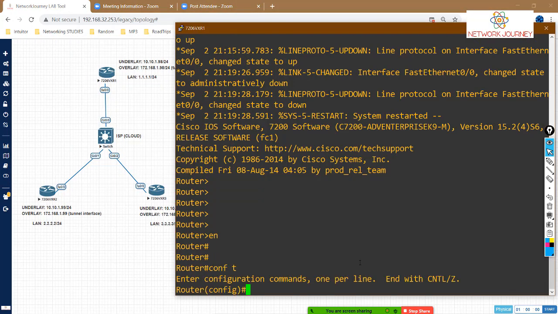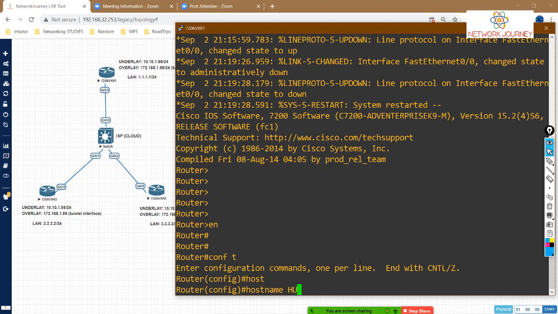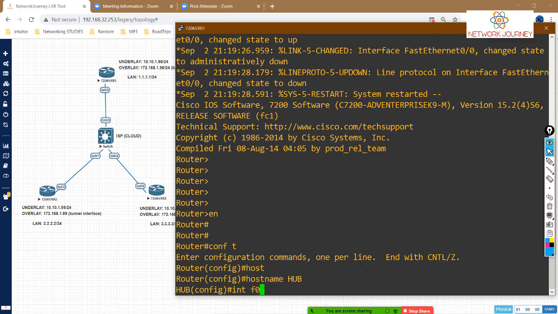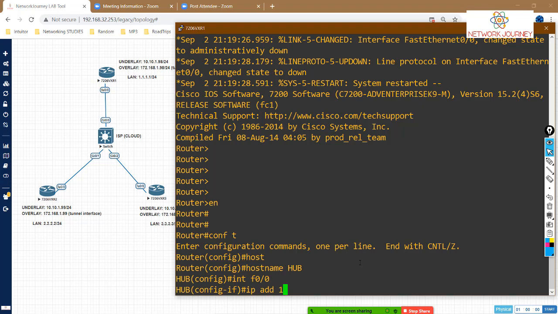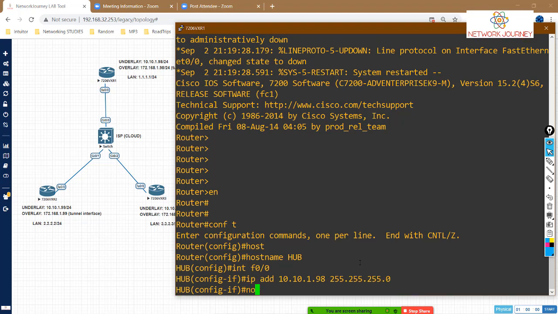Let's go to conf t. Let's say host name as hub. Let's configure the FastEthernet, let's say it's 10.1.1.98 255.255.255.0, no shut.